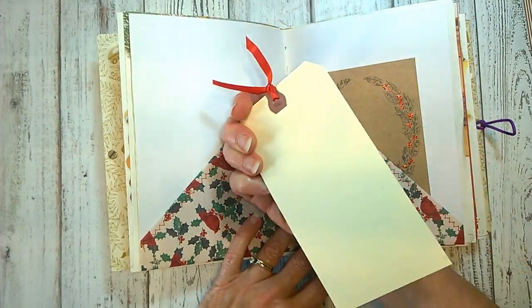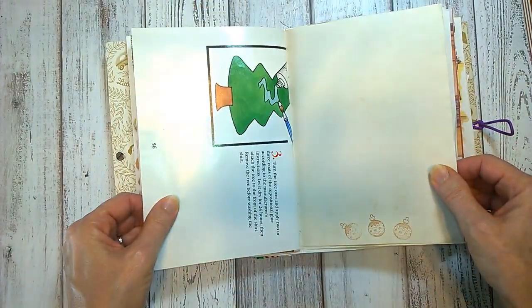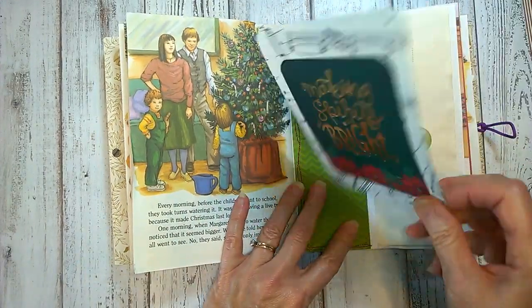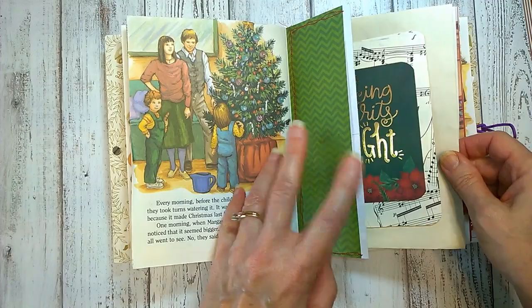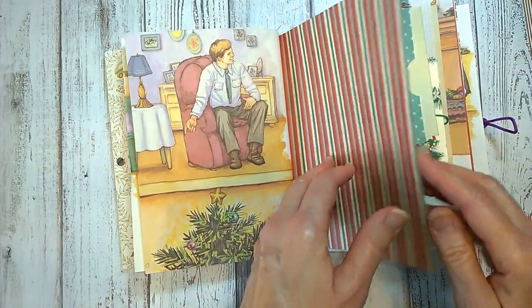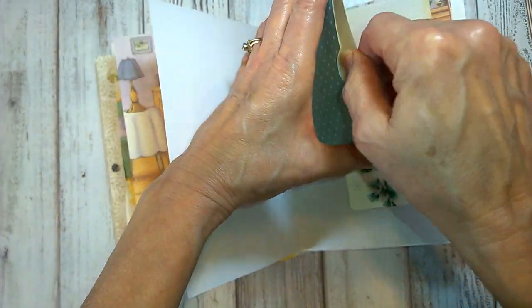Here are some handmade cards. There are three signatures in here, and each one has about 30 pages front and back. So essentially one journal would probably last you three seasons if you did a page every day during the month of December. There's another journaling card on the side — it's a little bit of a retro Christmas taste to it.